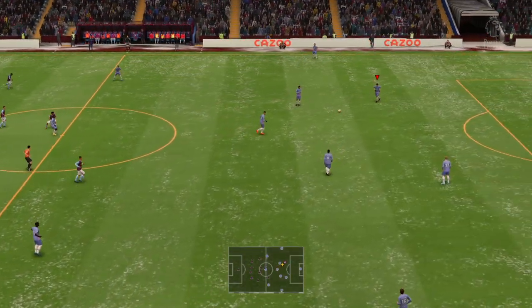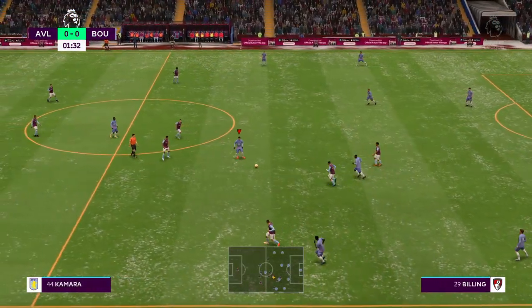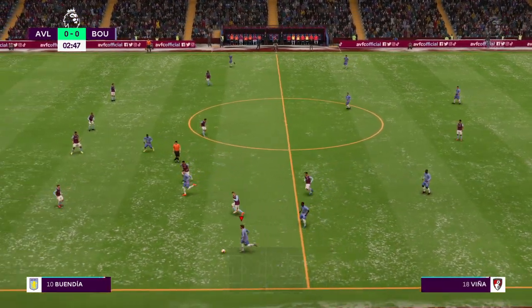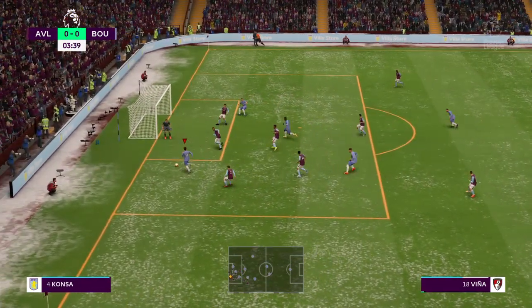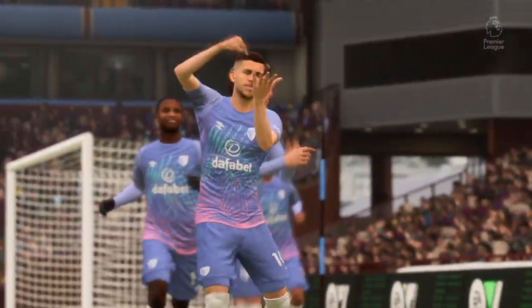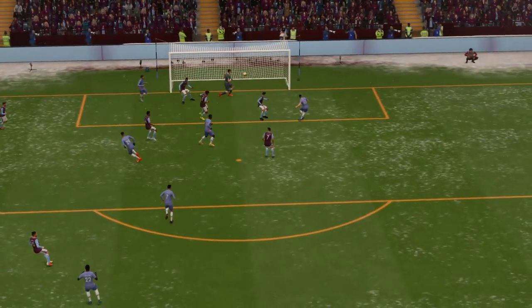And now they get the ball rolling. Jefferson Lerma. Philip Billing. On the ball, Chávez. Traore — and he could really get at the opposition. And it might be — in it goes! That will do nicely for starters. First goal of the game. Just look how he holds off the defender, keeps his balance, and still hits the target. What a good goal that is.